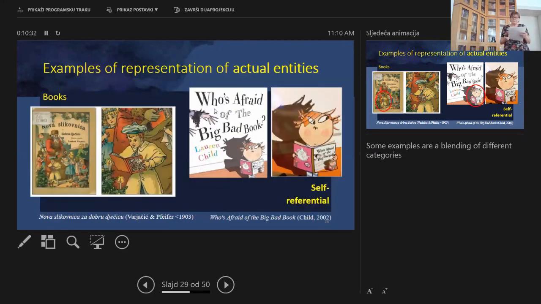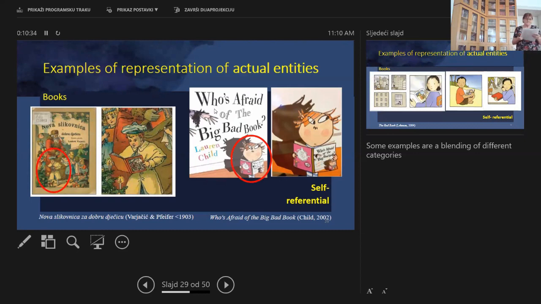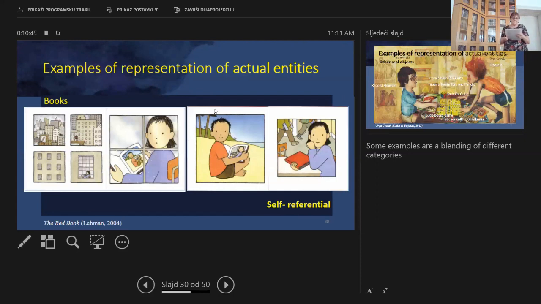Picture books often represent themselves. These are two examples from 100 years apart, right? In this picture book, a girl and a boy read the same book. This is the moment when they see each other on its pages. Their roles of characters and readers blend, and they belong to two worlds at the same time, those inside and outside the book.